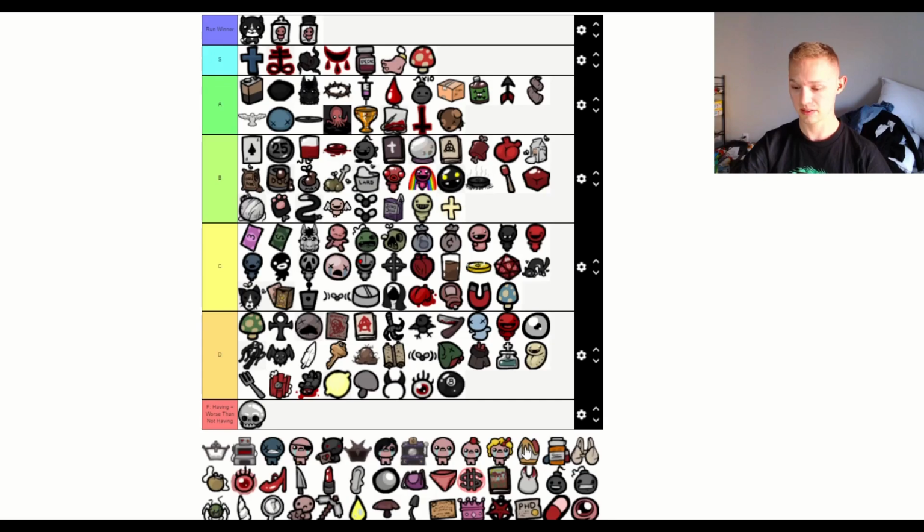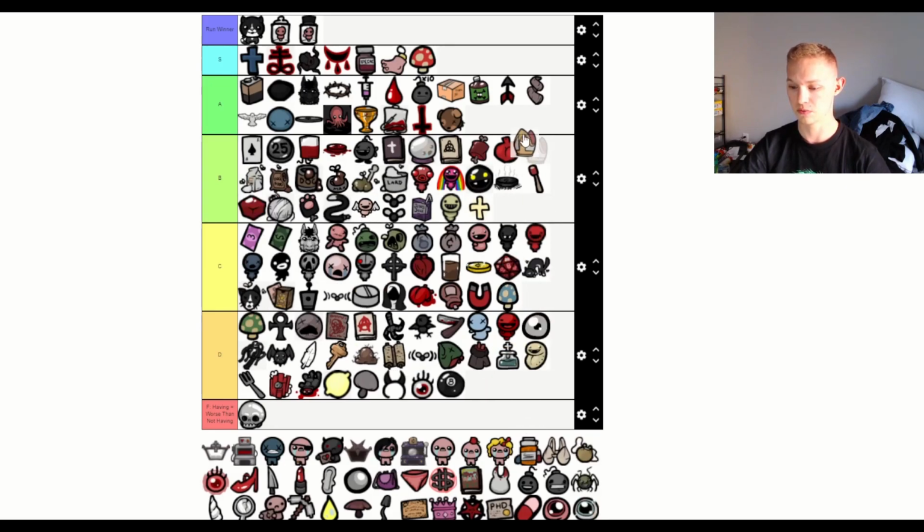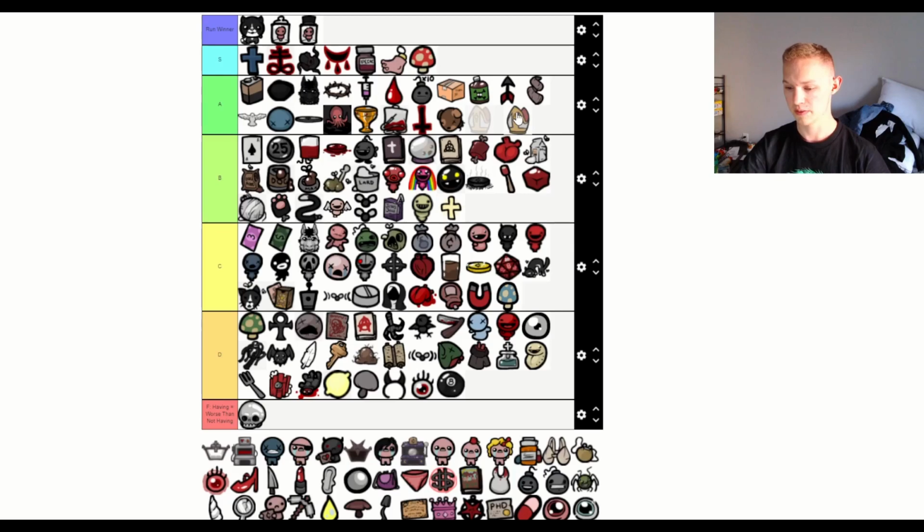That is an excellent effect. If you don't get that many heart drops over the course of a run, it's not going to do much for you, but it's good enough on its own, or overall, to be in the A tier for me. This is one of my favorite items in the game because I love Spirit Heart so much.